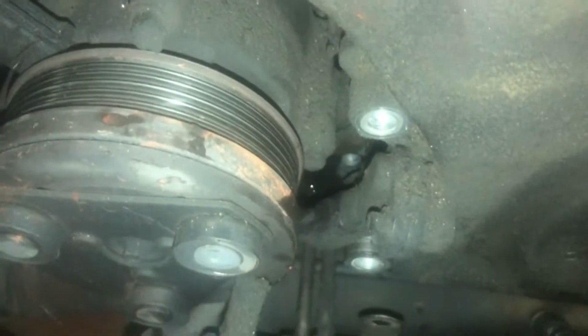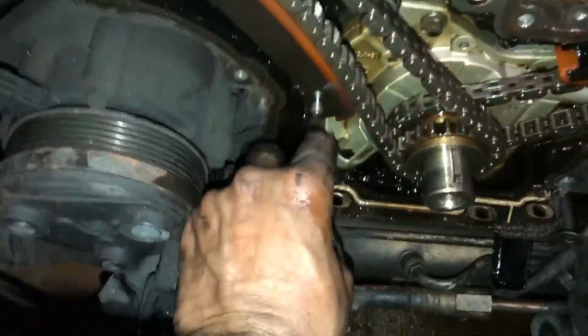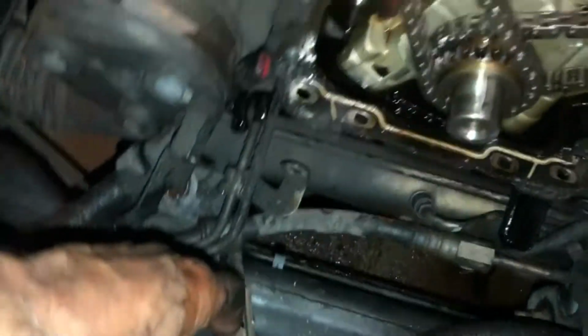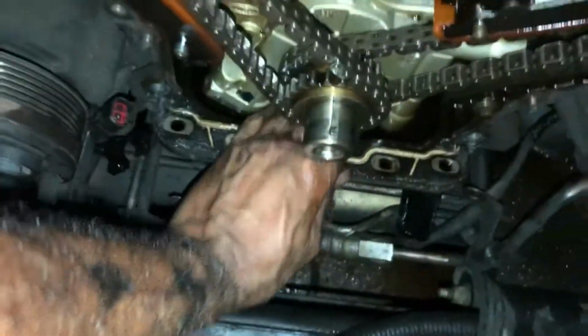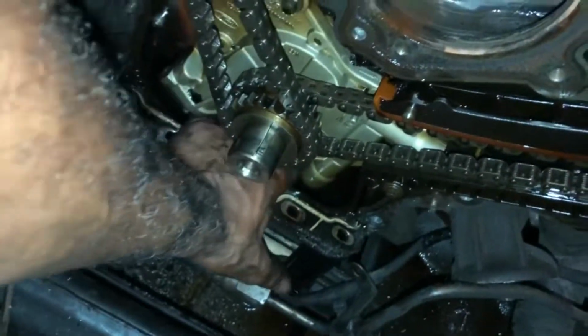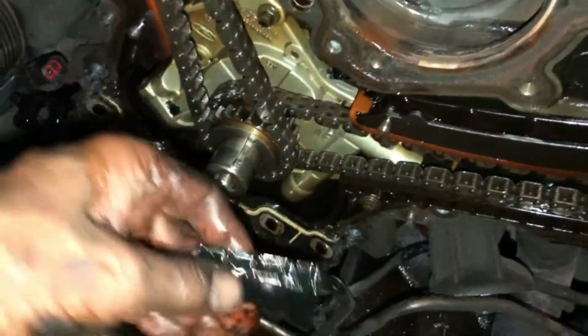Yeah, so let me unplug that and that cover will come right off. My apologies. Alright, and here's some more carnage down here. We got pieces in the oil pan. I may even have to take out, I am going to have to take out the oil pan. I'm pulling out pieces of the guide. I knew I heard something rattling around in there, in the motor.